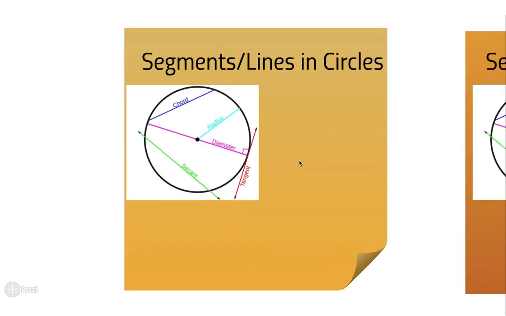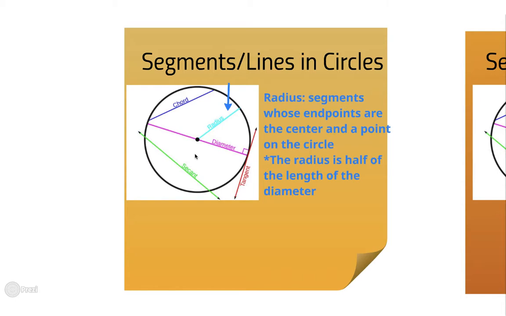Alright, so before we talk about tangent lines specifically, we need to discuss what all these nifty lines and segments are that go through a circle, because don't they look exciting? I know, I agree. All right, so the first thing that we've actually already talked about is called the radius. The radius of a circle is a segment that starts from the center point and extends to a side of a circle. So, a segment whose endpoints are the center and a point on the circle.